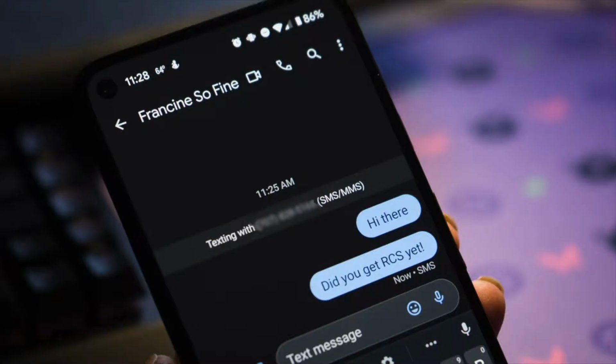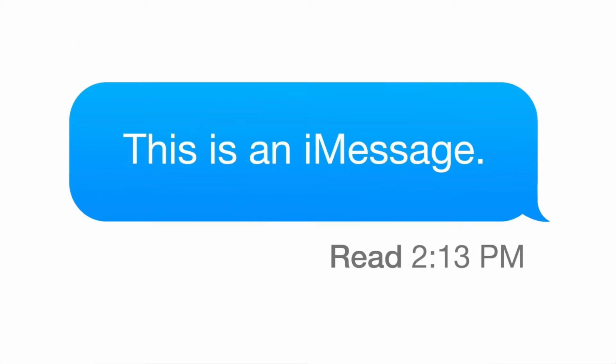And yes, iPhone users are aware that the green bubble does exist. Most of the time it's because they're texting Android devices, even though you can still text iPhones with a green bubble as well. So what exactly is the green bubble and the blue bubble? Blue bubble, it's iMessage. It's a text message sent through the iMessage communication servers. The green bubbles are messages sent using SMS. That is why we can still text iPhone to iPhone with green bubbles, because we can still communicate through SMS that way. I don't think you can do it with an iPad or a Mac, but I do know you can do that with iPhones. So SMS. Oh, I also forgot MMS. That's another one too.